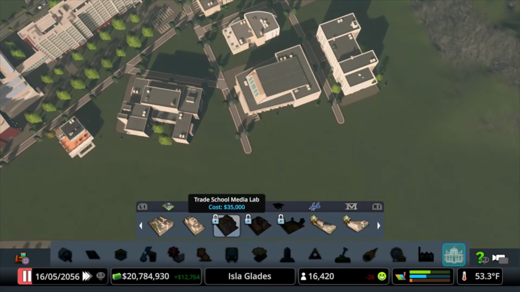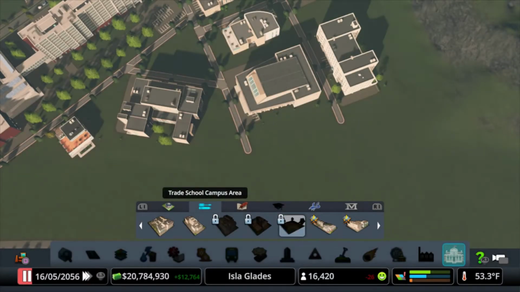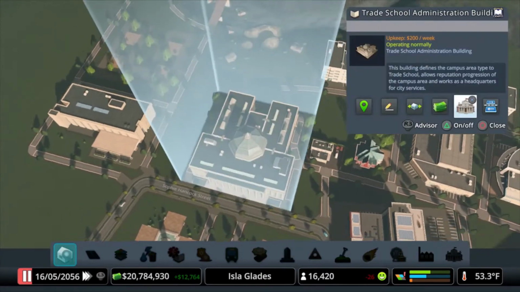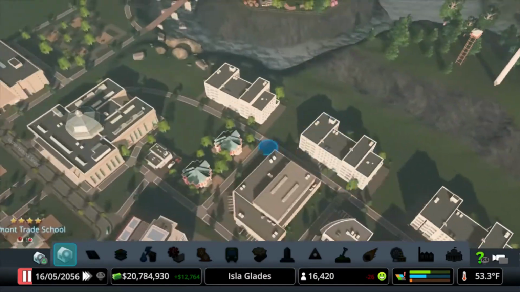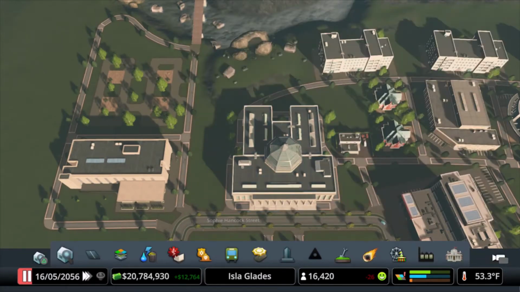As a reward for hitting level 5, you get these buildings, and of course they bring their own attractiveness. So what will happen is you'll put down 1800 attractiveness to get to prestigious. Then you'll unlock those buildings, and you'll end up having a campus that's, say, 2400 attractive or something like that, because you'll put down the other buildings.